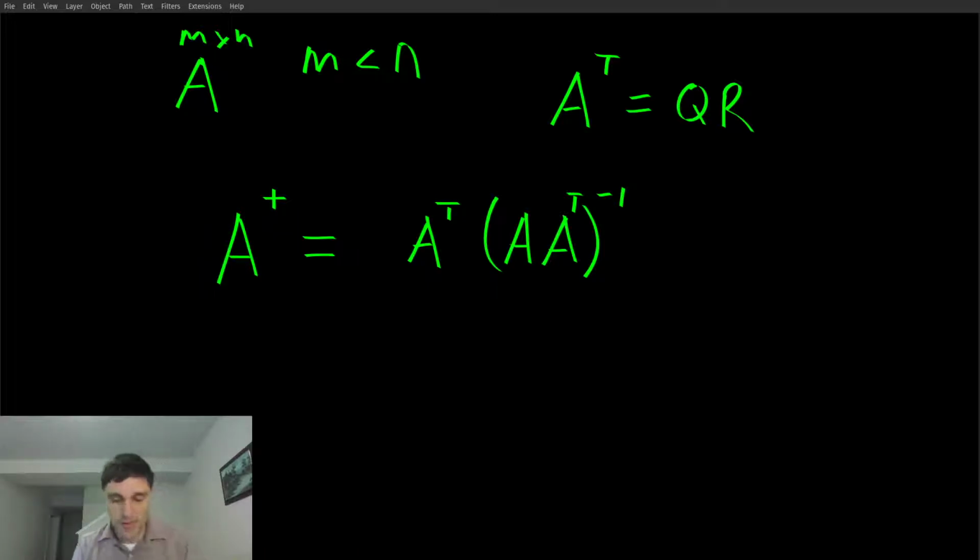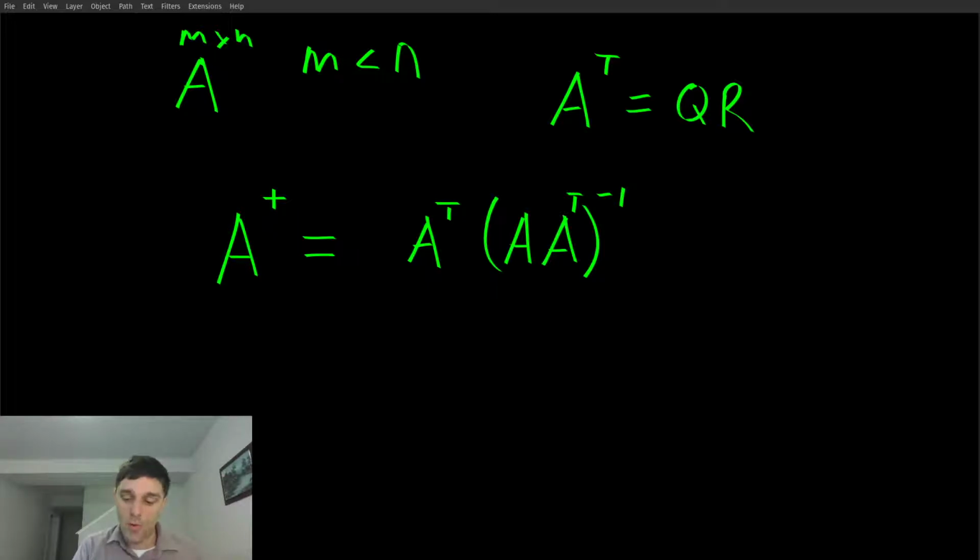So first of all, I don't think you need to memorize this formula. Maybe you do. I haven't made the exam for this yet. But I wouldn't just try and memorize it as a fact in and of itself. I would just think about what it needs to look like to be a right inverse of this thing, or a left inverse for the other formula, and it should only take you a second to refigure out and check how it works. Okay. Anyway, a little bit of digression there, but okay.